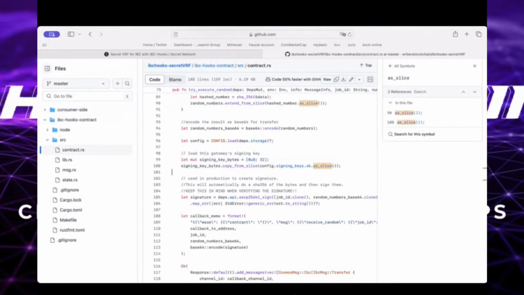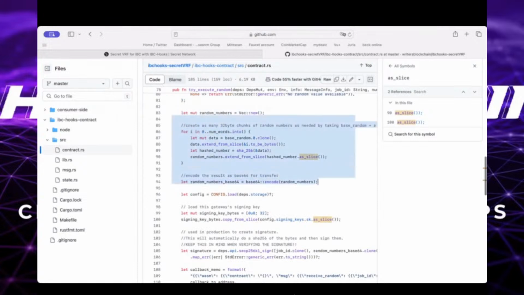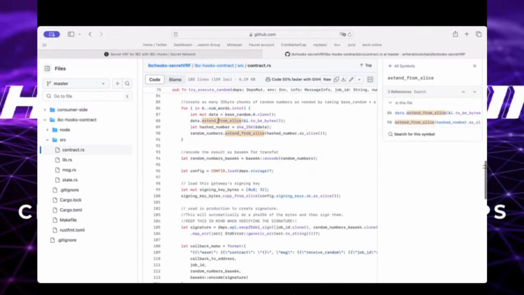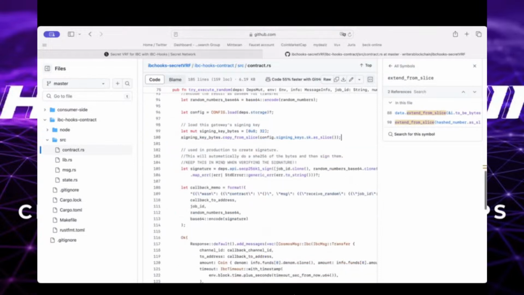In our case, it's using SGX to do that. The important thing is that we are able to sign messages. That means we can generate a bunch of random numbers, as many as you like, and then sign this message using the contract. So the contract signs this message and says, well, I've generated these random numbers, this is my signature.